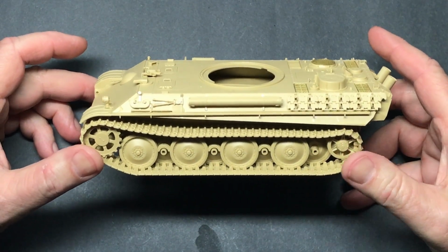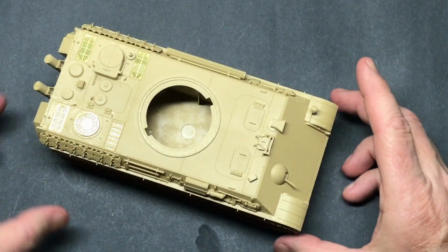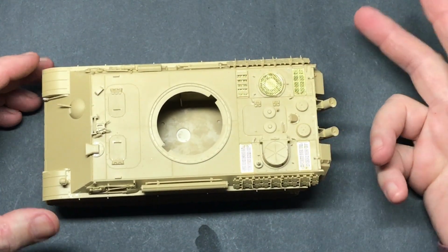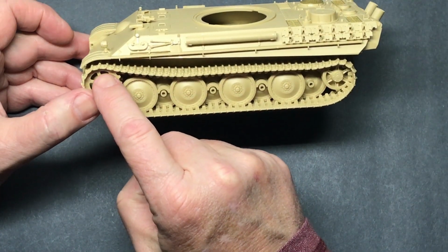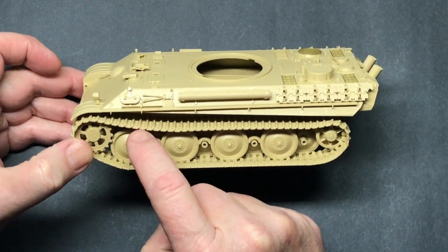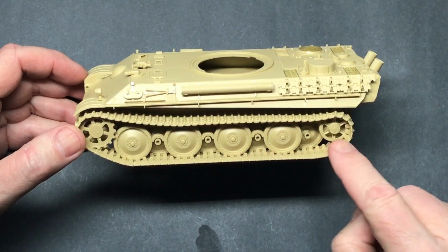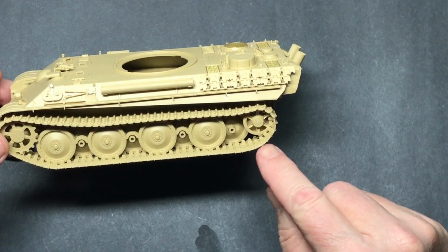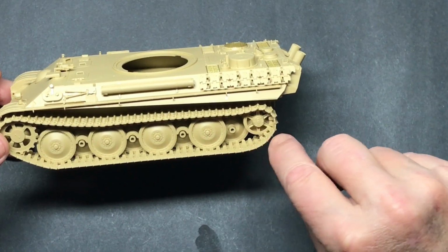As far as it going together, everything went together fine. The tracks were pretty good, with the exception of the rear of the vehicle. That just happens to be where I ended, so that may be why it's at the rear, not at the front. I started right here because these have to be mounted in a particular place, this first curve strip right here. And then I just moved on around to here and stopped, and then here and met in the back. Now as you can see, this looks okay, but it's not actually supposed to have that much sag to it. It should be a little bit more taut right here.